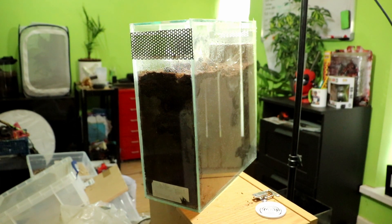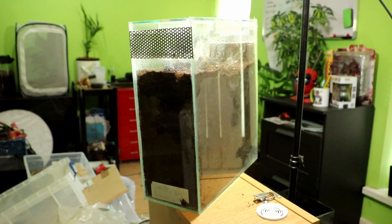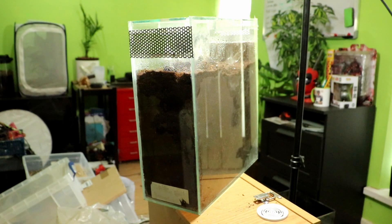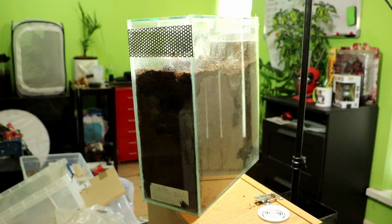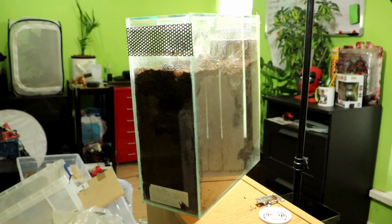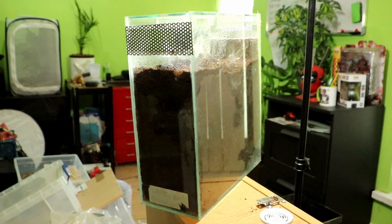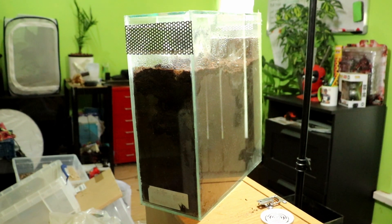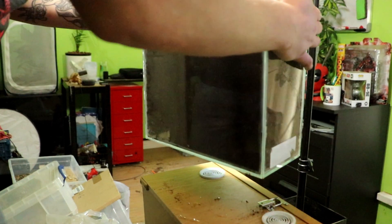In front of you is the large fossorial tank that I made myself — ugly thing, but it serves a really cool purpose. Inside is the Cyberpugopus mynax — the Thai Black — that you saw me rehouse in the card above. I've literally just done a spray-down and chucked some cockroaches in there. I wanted to have a quick look at her development, because remember I said she looks really gravid? Well, if she looked gravid before, she is absolutely unbelievable now. This is about all we're going to be able to see — that's her abdomen there. It's massive, it's absolutely enormous.